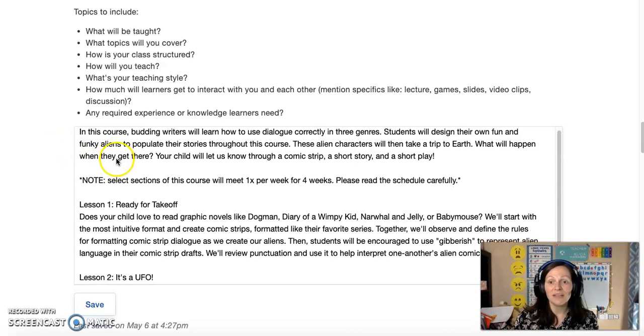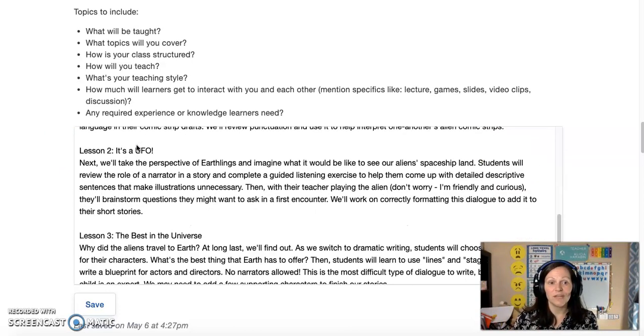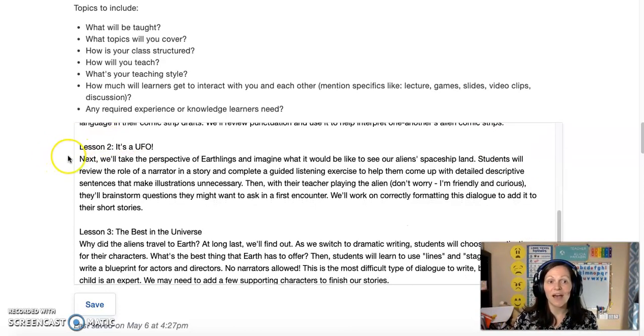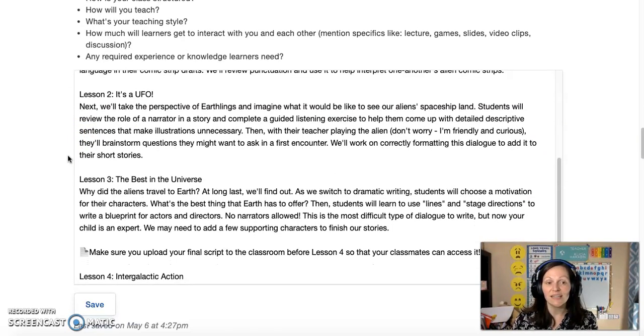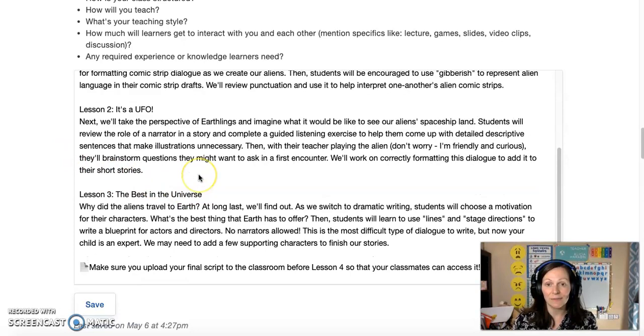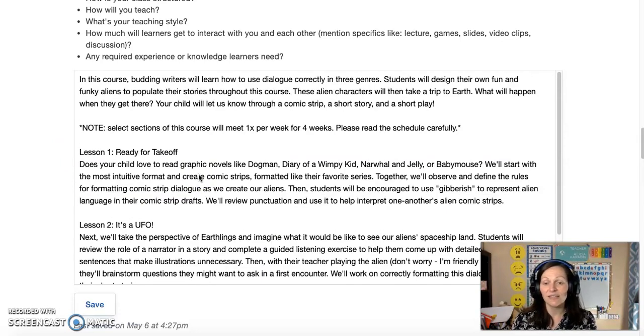So there's a big box here that you can fill with as much information as you'd like. Outschool does read this. Remember that your class description needs to get approved before it will be listed. So check for things like typos. Check for clarity. Read it out loud to yourself. And think about how you're selling it.